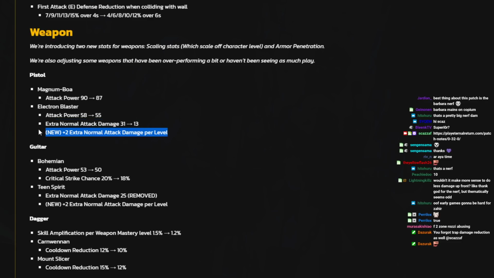Electron Blaster is our first scaling weapon that we'll be talking about. What you're going to see, and this is going to be the same for all of these scaling weapons, so I don't want to go too deep into the numbers on each of the scalings, but just know that with every single scaling change, as far as I'm aware, it will always take the value that it currently is in the game, and then at level 1, it is going to be roughly, for example, like in this case, we have the ENAD on Electron Blaster.